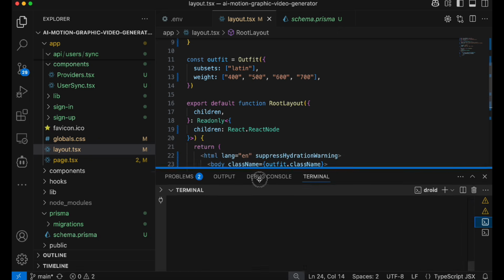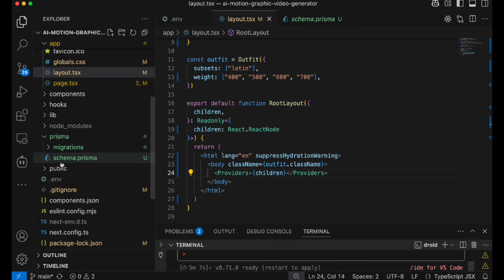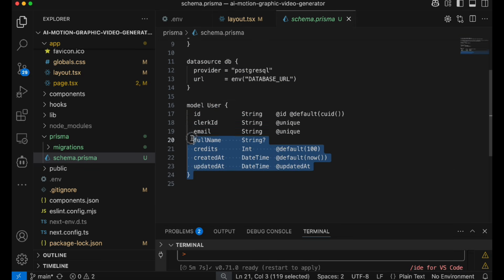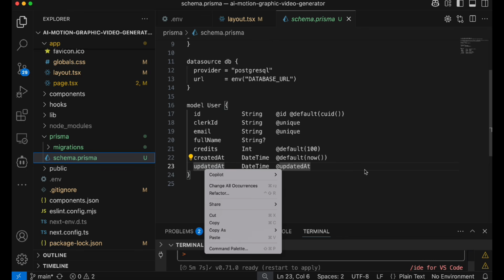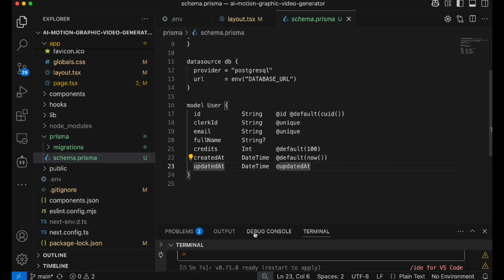Now also make sure inside your Prisma schema.prisma the user model is created along with all the columns which we defined, like clerk ID, obviously this is a unique ID, then email, full name, the credits, obviously default value is 100, and the created and updated date. So these are the columns that will be inside our user table.